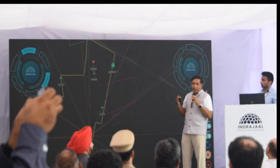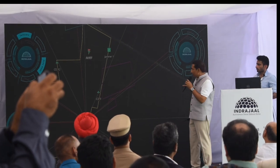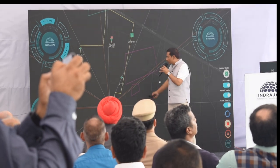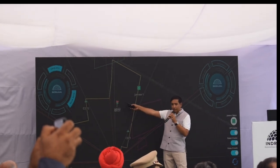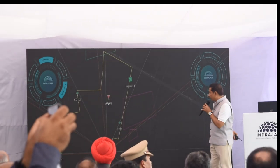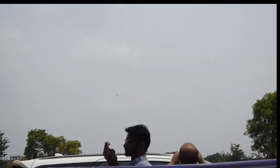We don't want to be behind the drone. If you are behind the drone, you are always in tail chase mode. So there are three types of algorithms we use. This is one of the algorithms. And as the drone progresses towards that particular target, you will see that it will be positioning behind. Now the engagement is pretty successful, the target and the drone are together. They are following each other, and you will see that the target is ahead and the interceptor is slightly behind. And then you will see them coming all the way back to the base.